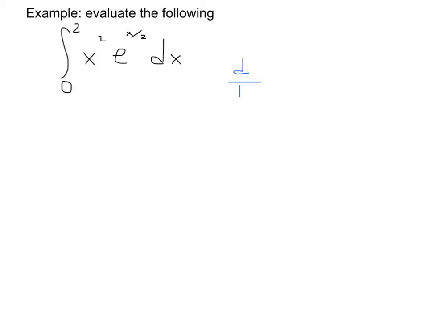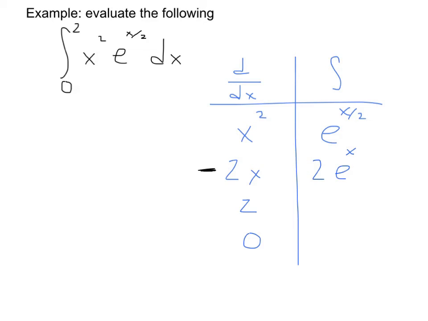So the setup of the table is that I've got my derivative column and my integral column. I'll put x² on this side, e to the x over 2 on this side. My repeated derivatives are 2x, 2, and 0. Then I go back and change the signs of the even row. So I suppose you'd put a negative here, but negative 0 doesn't really make sense. Antiderivative is on the other side. This is 2e to the x over 2, 4e to the x over 2, and finally 8e to the x over 2.